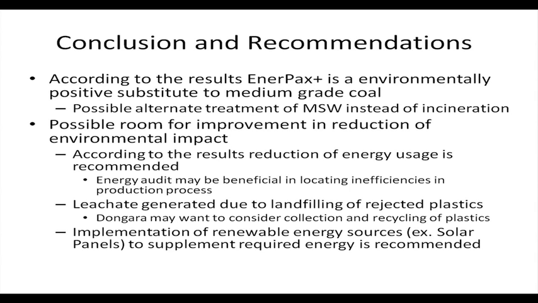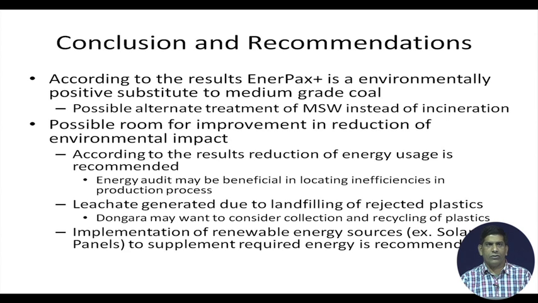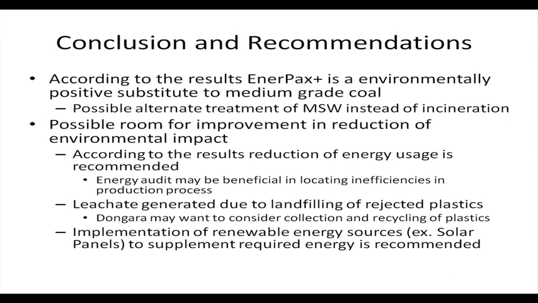According to the results, we found that energy usage can be reduced. An energy audit can be done to look at inefficiencies in the production process. So that is another thing that can be done. Then there is leachate that is generated due to landfilling of rejected plastics. So Dongera may want to consider collection and recycling of plastic. If they can do the collection and recycling of plastic in the same plant, that may help because they don't have to send it a long distance. They can do it on the same campus, within the same area.